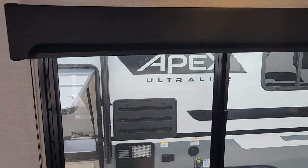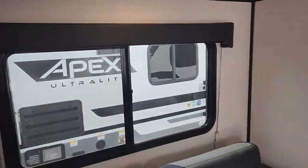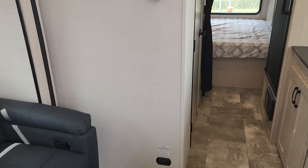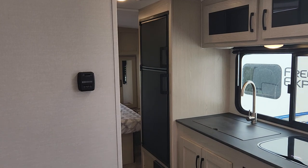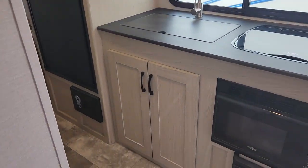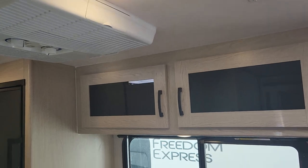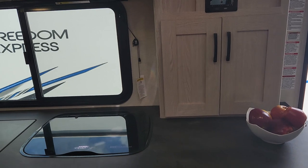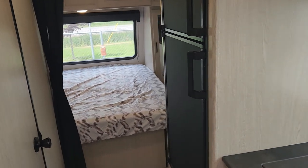As we get into the bed areas with the dinette and the couch, we do have blackout shades here so you can pull those down — should you have guests, they're not going to be woken by the morning sun. We have a lot of safety features built in, including our carbon monoxide detector which is just below the floor, hardwired into the unit, as well as smoke detectors. This is our thermostat in the wall for controlling our furnace, and then we do have our AC unit built in right in the middle just ahead of the three-speed fan. We are equipped with LED lights throughout, which are more efficient on batteries when off-grid and don't heat up the coach the way incandescent bulbs typically did.